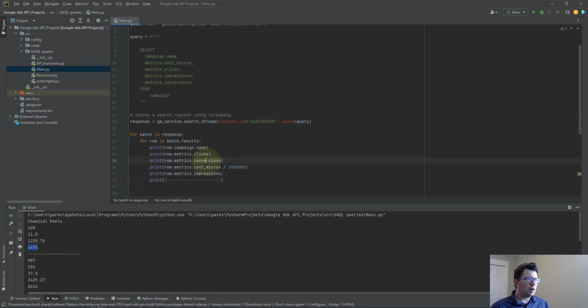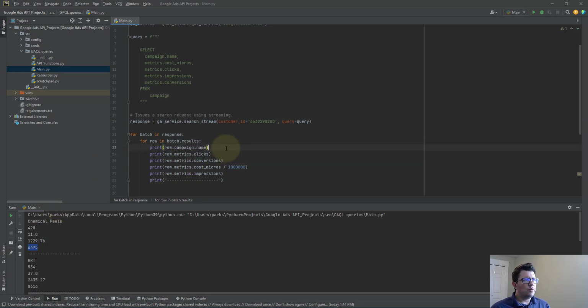Now, of course, we could also print the labels of these just as text, but I'm going to skip that part for now, because the next thing is, it's nice to print these, but we want to assign them to actual variables so that we can manipulate that data later on. For example, we want to put it in a spreadsheet, or do something else with it. So how do we assign these to variables? How do we take them out of this situation here?